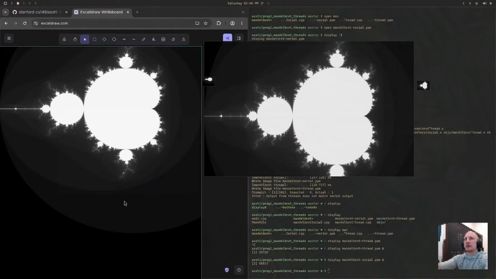So it's computing the whole set, which is good. But something got messed up with the viewport. I think our height got doubled somehow. Which is bizarre.